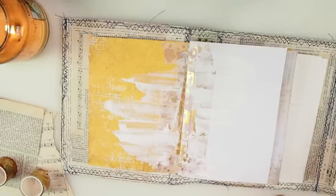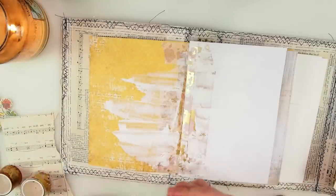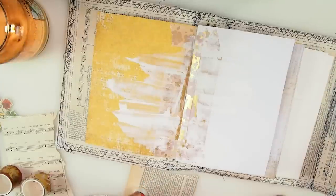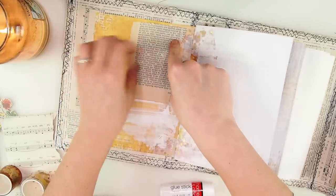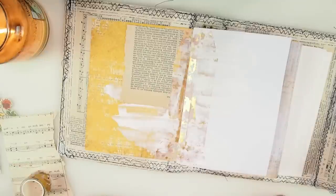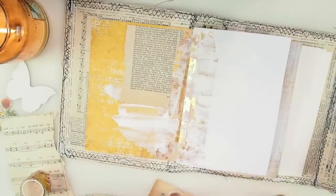Okay, that's what we have right now anyway. And I'm gonna just jump in with a little bit of glue here and a little bit of book page, why not? And I'm totally newbie when it comes to this page. I have no clue what I'm doing. I mean, zero. Zero means nothing. Zero means surprise, means a total spontaneous act. That's what I'm gonna do.